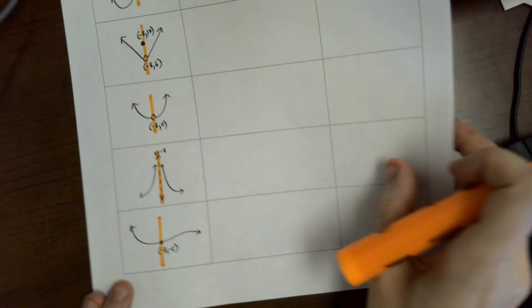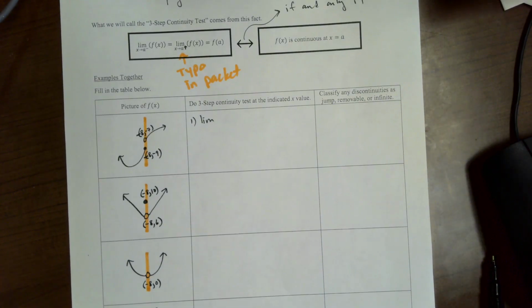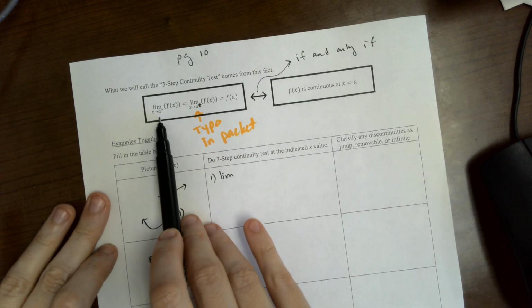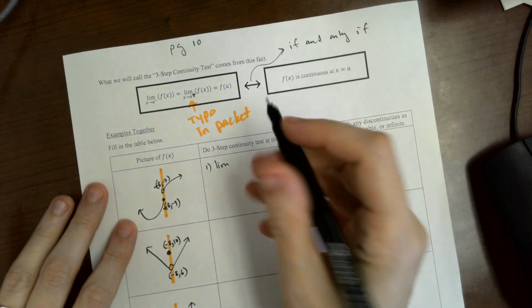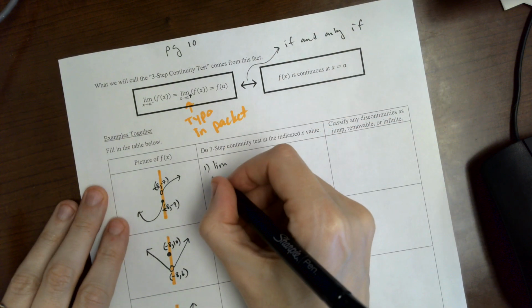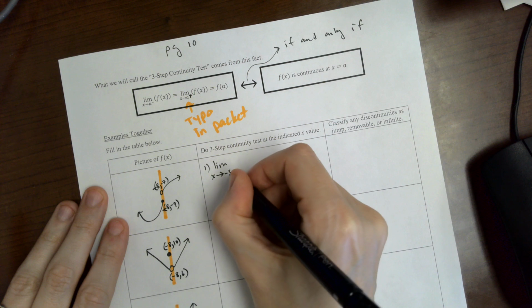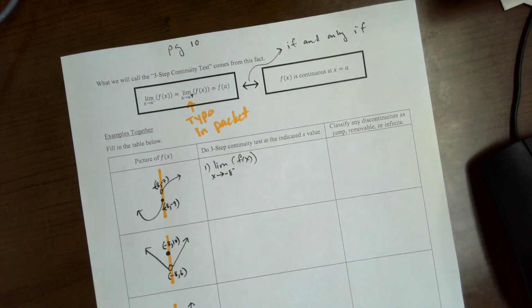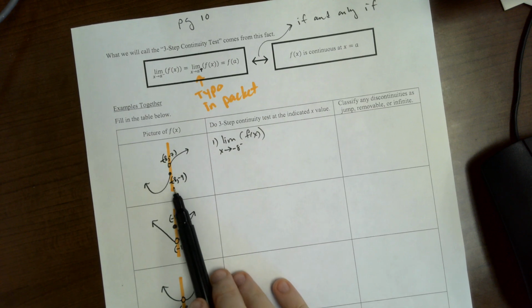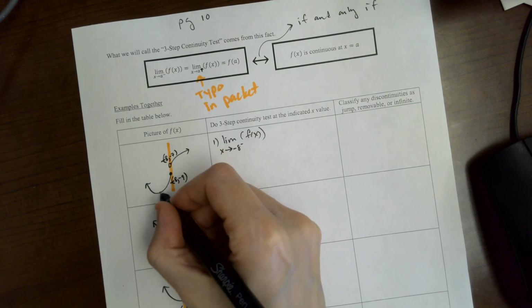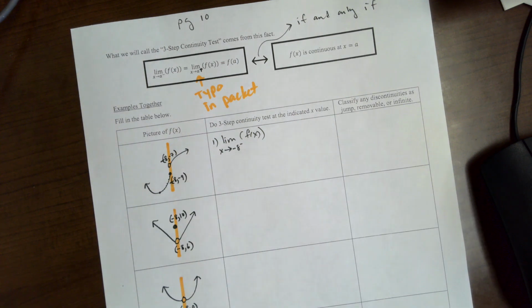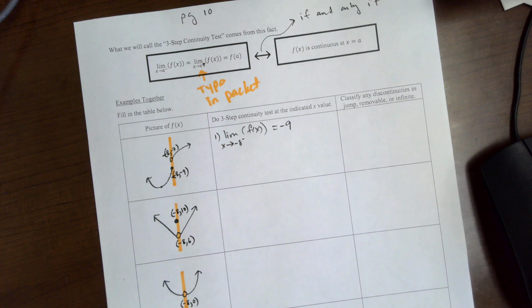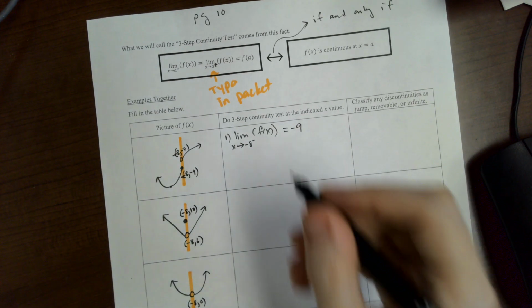Okay, so I just put all the walls in like that. Alrighty, so first I'm going to see what number, if any, I get for the left-sided limit, the limit as x approaches -8 from the left of f of x. All right, so let me look. I'm on the left side, approaching the wall, and it looks like I'm going to hit the wall at -9. Okay, so that first limit is -9.